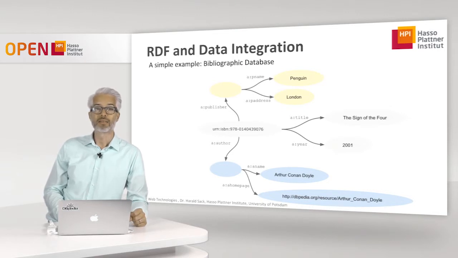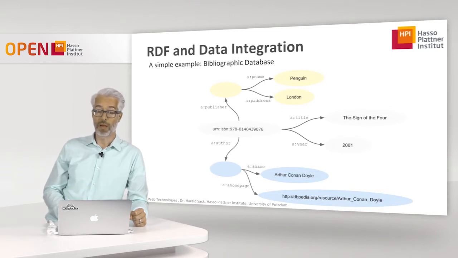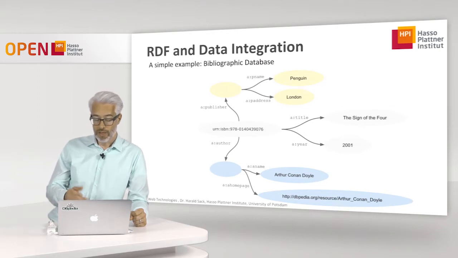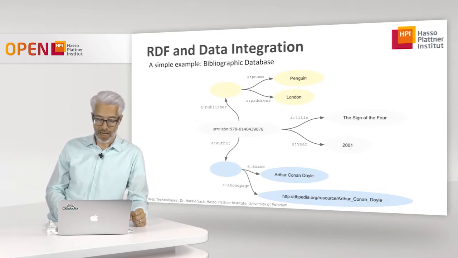blue bubbles. And simply because the IDs of author and publisher are no URIs, I refer to them as blank nodes here. But this is simply a design decision that has been taken by me. So I refer to the publisher as a blank node who has a name and an address, and also I refer to an author who is a blank node, and the author has a name and he has a homepage. So this would be a straightforward translation, and you can write a rather simple procedure that is able to translate almost any relational database table into an RDF definition.